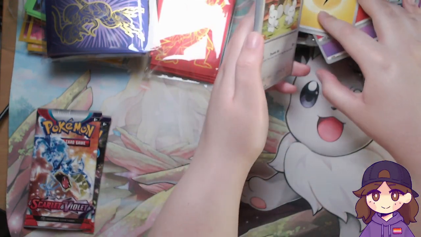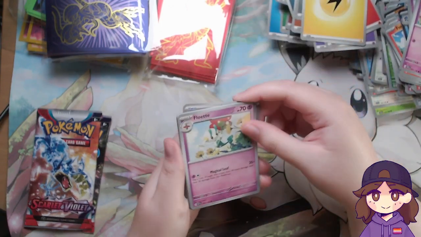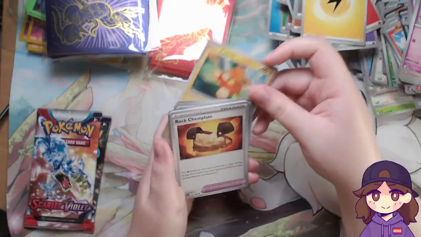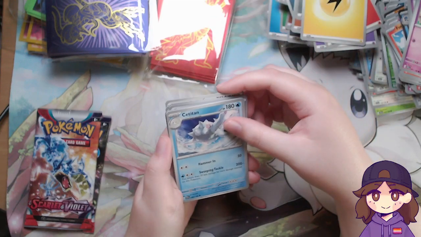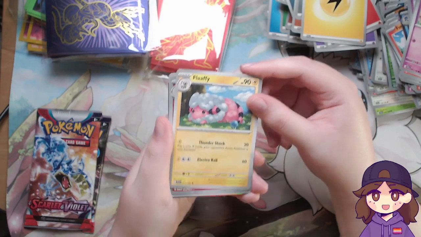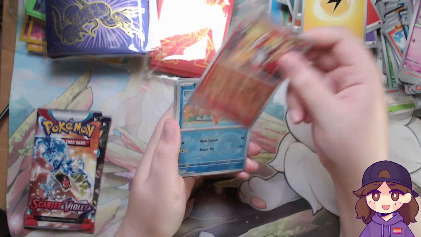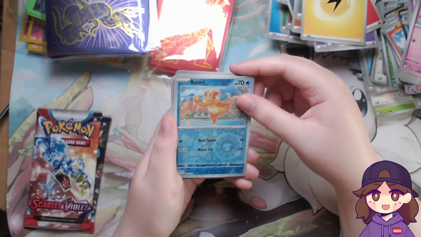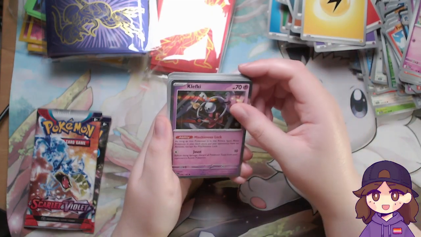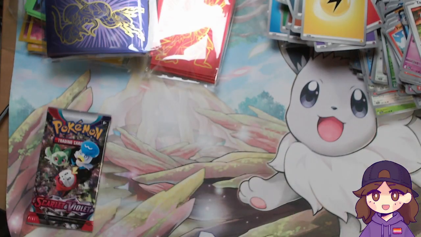What are we trading? Got another Tandemouse, another Pokégear 3.0, another Floette, another Pommy, another Rock Chest Plate, another Sea Titan, Flaffy with Thundershock and Electro Ball. We got Skeleridge with Passionate Singing and Blazing Shout. Then we got Buizel with Rain Splash and Razor Fin. Klefki with Mischievous Lock and Joust. Alright. Got some new ones there. Second to last one.